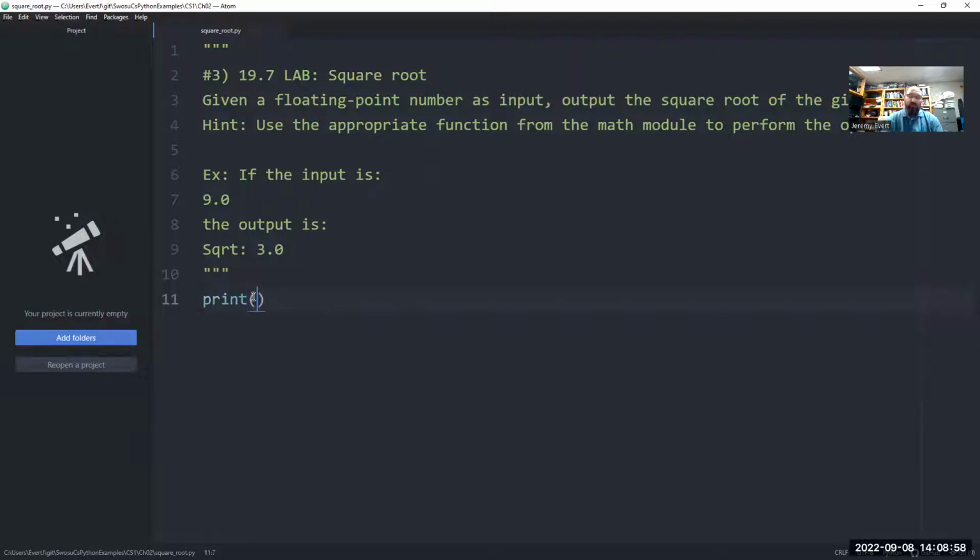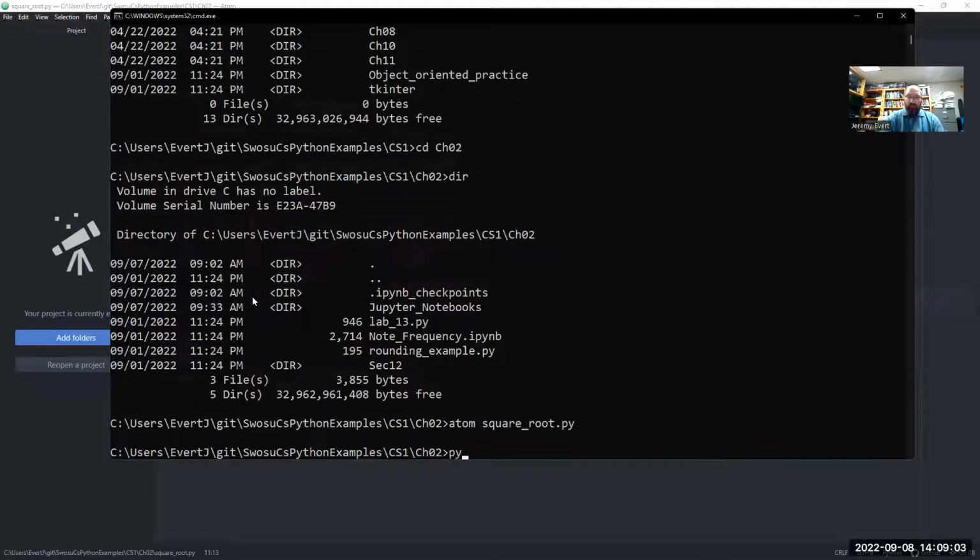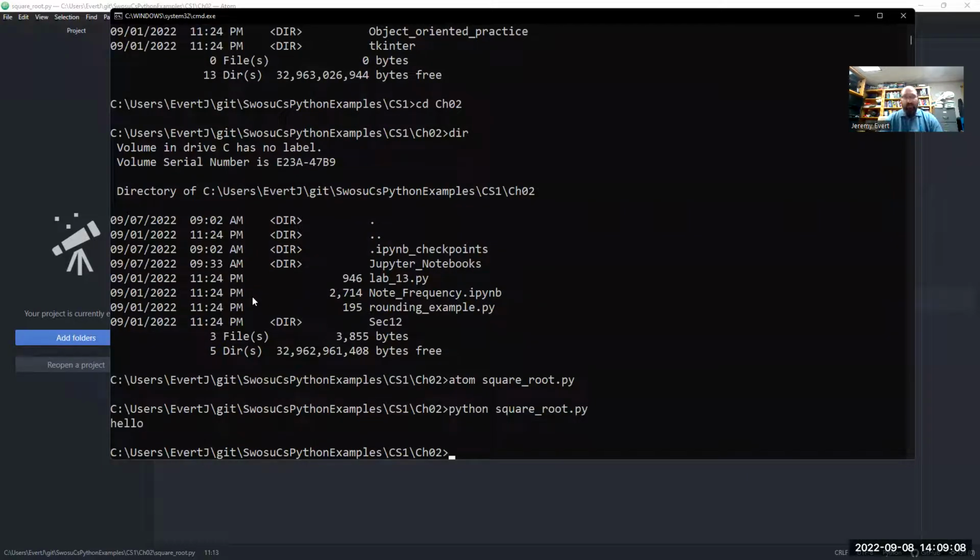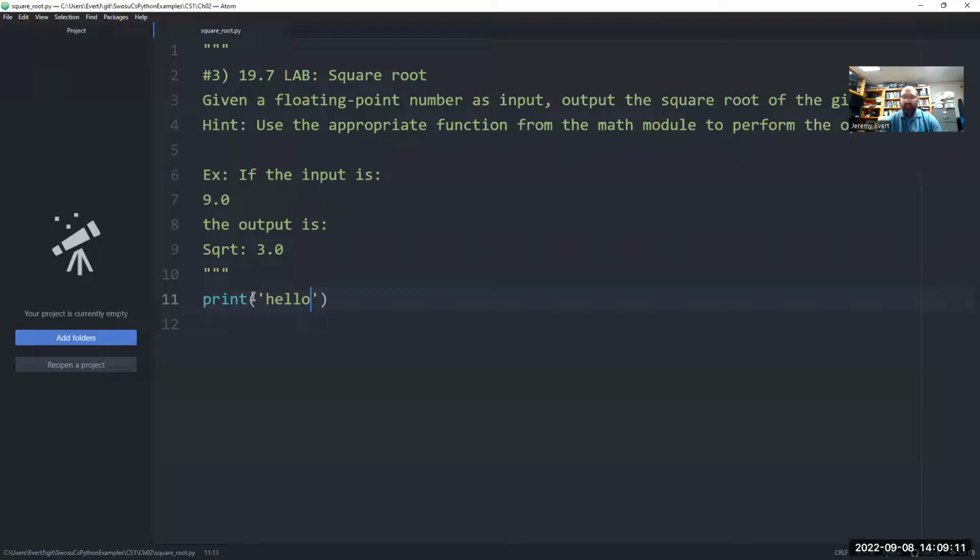Hey, it works. So like I said, that's just a test to make sure that my code works. We don't need that anymore. Instead, let's create a variable, and I'm going to call this user input. I'm going to say equals input, which is the library lookup that asks the user for their input. And I'm going to add a queue.